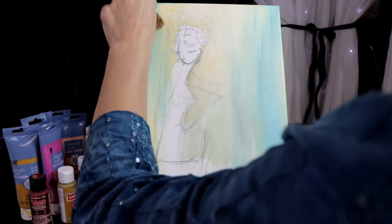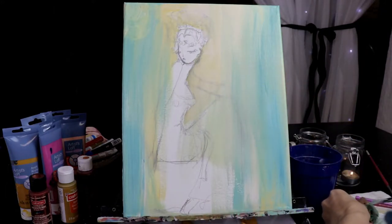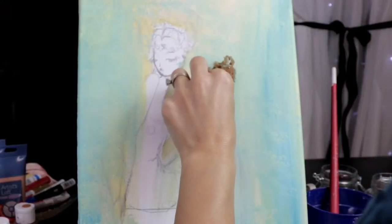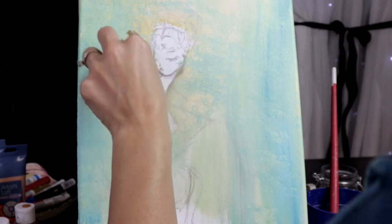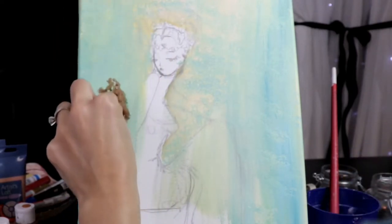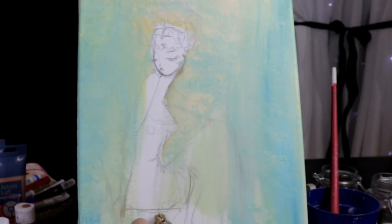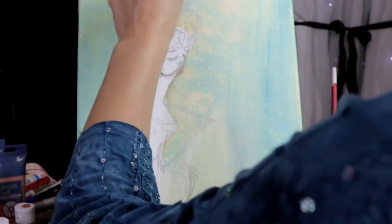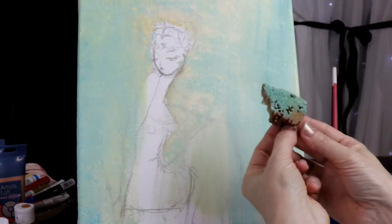I like to blend with a sponge. I just put a little bit of water on my sponge and I add just a very light coat of paint on it, and I just blend the colors that I applied. And of course, these are my steps and process to this acrylic painting, but you can mix things around and you can start using the stencil a lot earlier, but I'm just showing you how I did my painting.